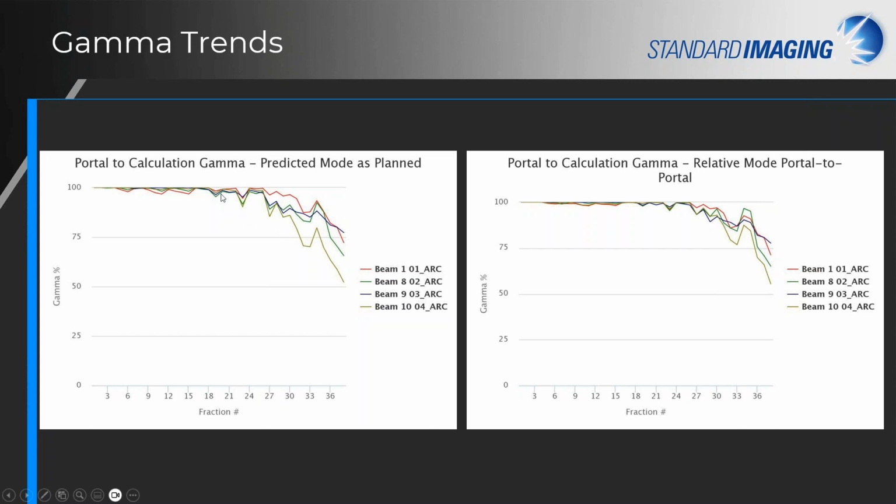So we also give you a set of trend lines for the gamma results, where you can actually, this case has 4 arcs. You can see all of those arcs in the predicted mode. You can see the results across fractions. This is a pretty helpful view. Just like that temporal information we were just looking at, you get a sense of when things are starting to deteriorate, and then you get a beam by beam analysis as well, so that you can actually see if some beams are more sensitive to what is being detected than others, and then analyzing those particular beams, you can basically zero in on whether or not there's something that requires some action.